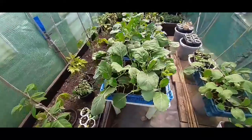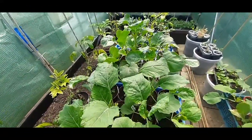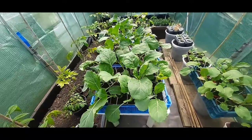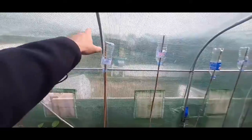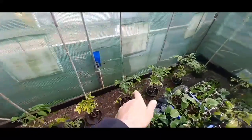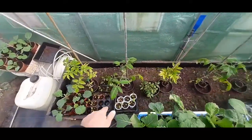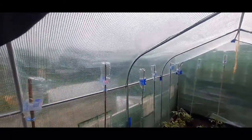So look at these brassicas here, absolutely brilliant. I might not even be able to put the tubes on some of them, to be honest, but they're doing brilliantly. What I do is I start putting little videos on what I do. But like I say, these here will be going in tomorrow. I'm going to get all this ground here prepped up by getting some water on it and stuff like that. So yeah, happy days. A little bit of condensation there.